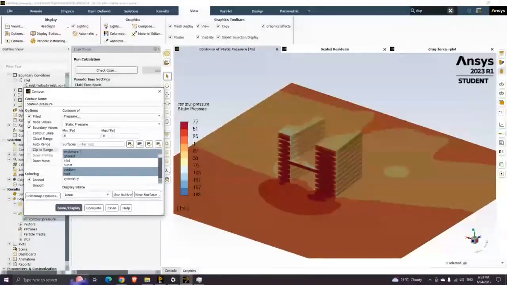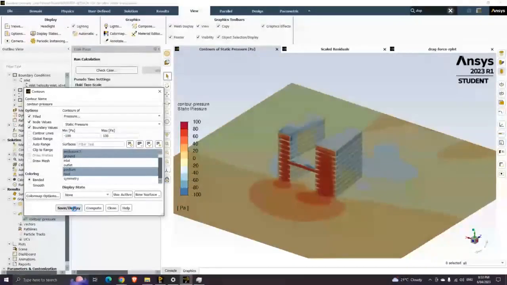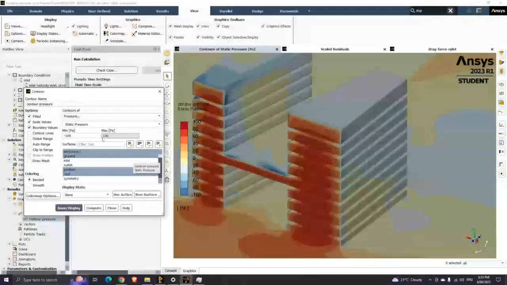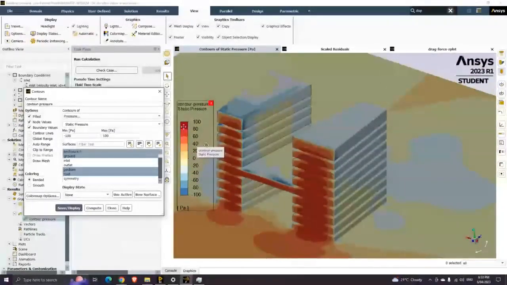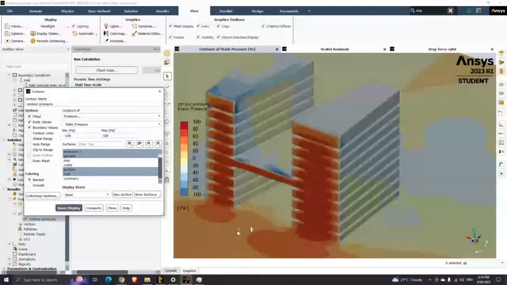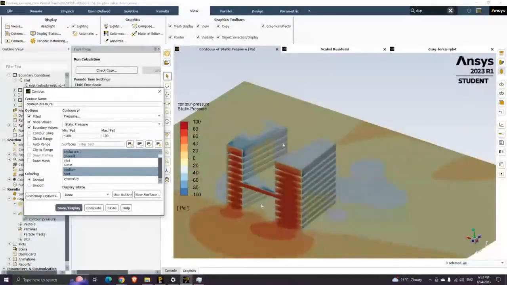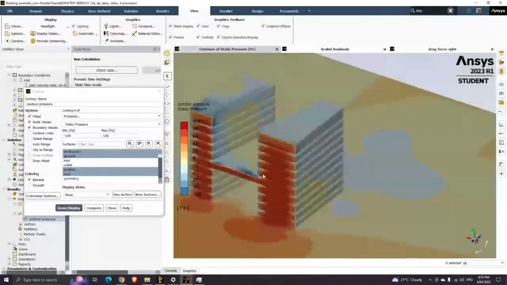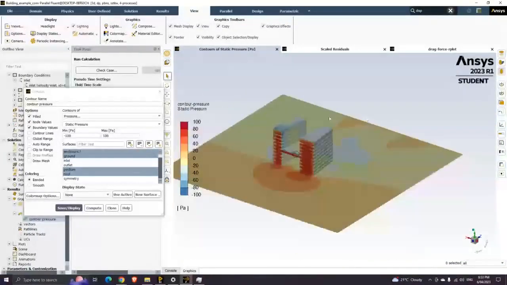And also you can change the range to be from minus 200, or maybe minus 100 to 100. Okay, so you can do something like this. So it's showing where it is between: this region is between 80 and 100, the slightly lighter region is between 80 and 60, this is between 60 and 40, and so on. This way you can see which region has the lowest pressure, and you see that that's between minus 80 and minus 100 pascals. Okay, so that's my pressure contours.